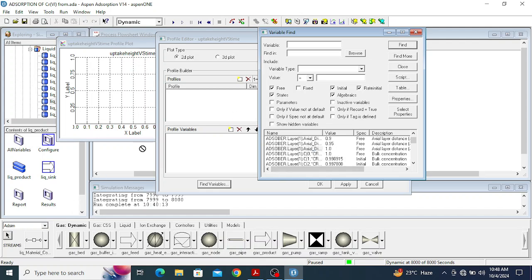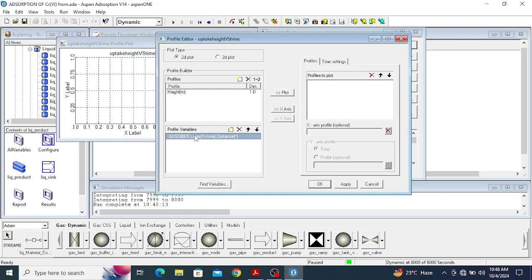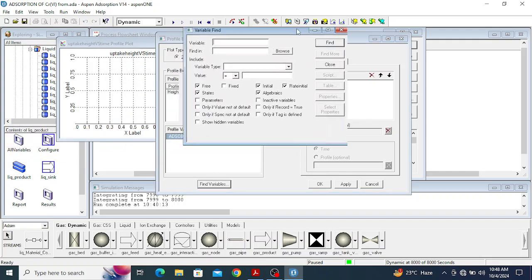Drag and drop this one. This is the height of the adsorption column. It is in meter, and it is on the x-axis. I want to make this variable on the x-axis. Now click on find variable.